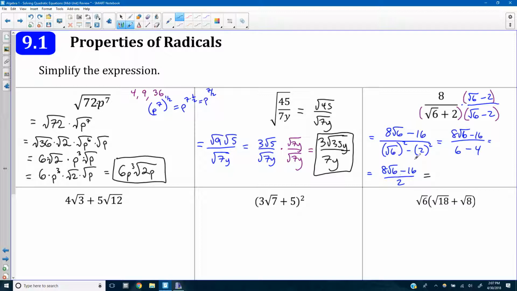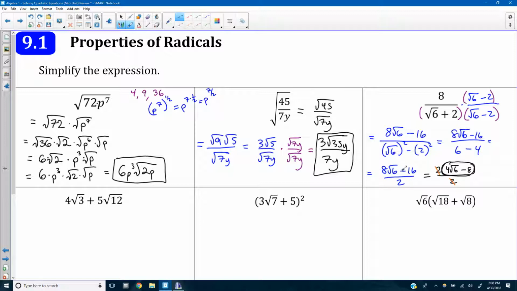So one way you could put it is I could factor 2 out of the top. I'll have 4 root 6 minus 8. And on the bottom, there's that 2. Now that 2 is a common multiple on top and bottom, I can divide them. They become 1, and it cancels out. And I am left with 4 root 6 minus 8. That is my final answer.